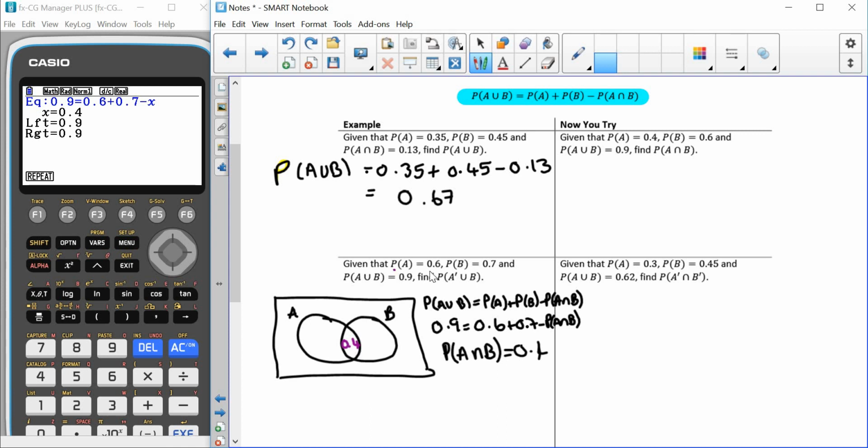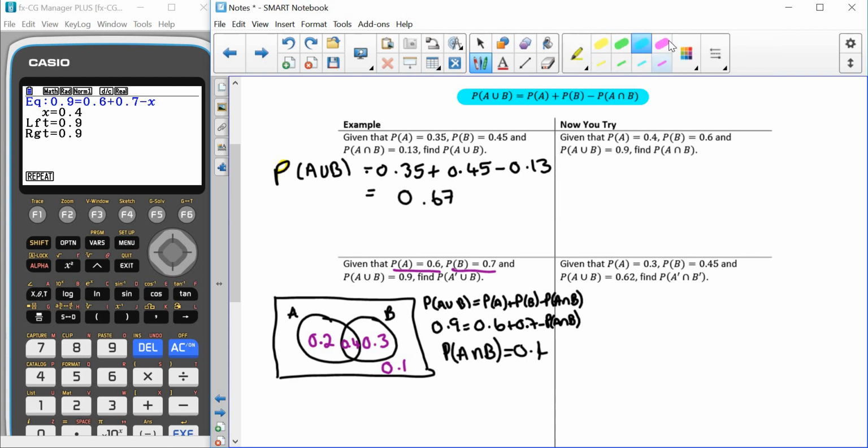And because the probability of A is 0.6, that leaves 0.2 for this section here. And because we know that this circle is going to add up to 0.7, that leaves us 0.3 here. And just as we did when we looked at Venn diagrams earlier on, we're going to have a probability outside of those two circles that's still inside our rectangle. So far we have 0.2, 0.3 and 0.4, which adds up to 0.9, which means we're going to have 0.1 outside.